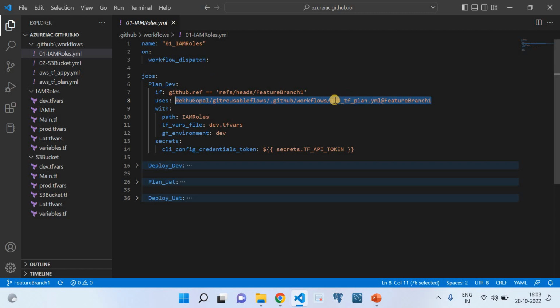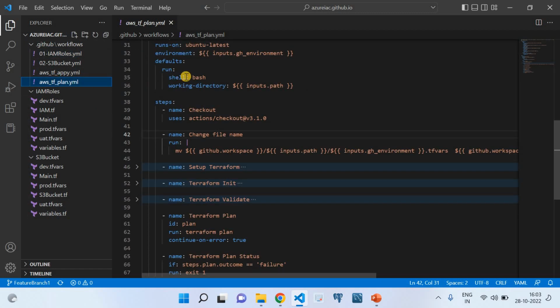So basically this is a caller file. It is calling a called file called AWS underscore TF plan, which is sitting in the same GitHub flow. So if you see here, this is the plan file. Okay, and this is the same template we're going to use for dev, UAT, and production, because dev, UAT, and production are environments which are mirror images of each other. So they should look alike. Maybe during development or during the test phases, dev and UAT may be changing here and there, bits and pieces, but under the hood their skeleton would definitely look alike. That's the reason we need to use the same code across the environments.